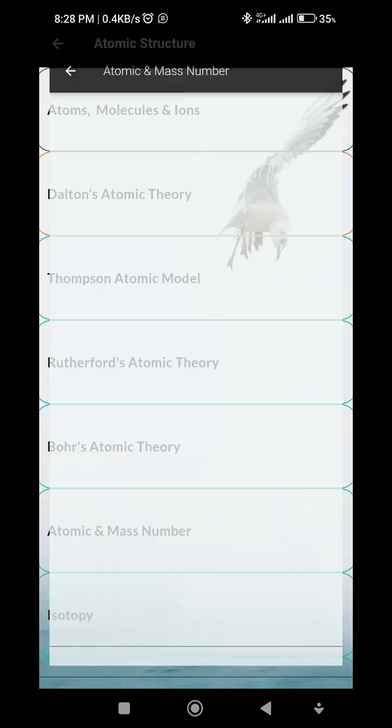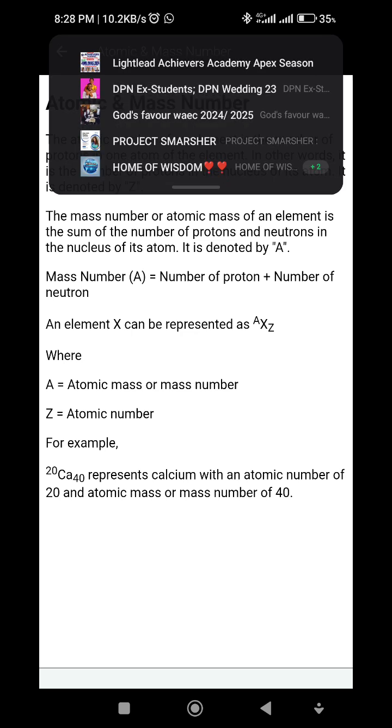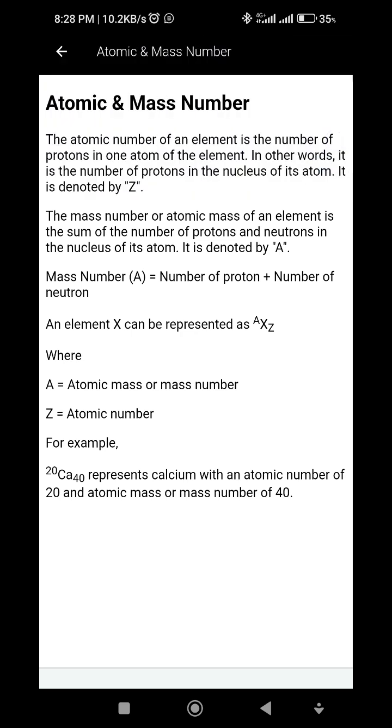Okay, finally, atoms and numbers. We normally represent atomic number with Z and atomic mass with A. So we have calcium: the atomic number there is 20, and the atomic mass there is 40. So you can see there, it's written over there. So this is the way to represent this, to make the calculation. And many more of them anyway.